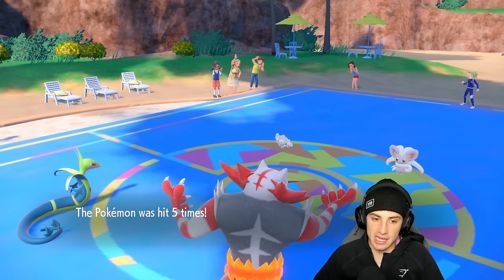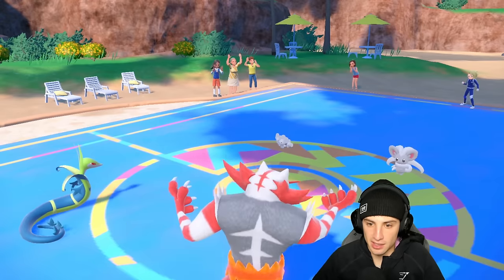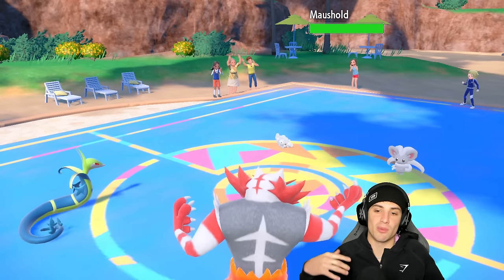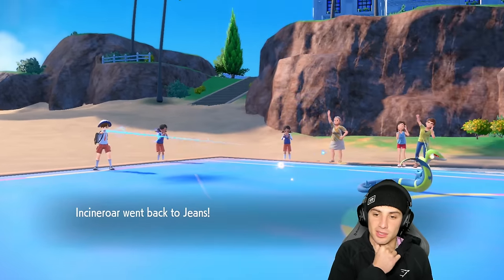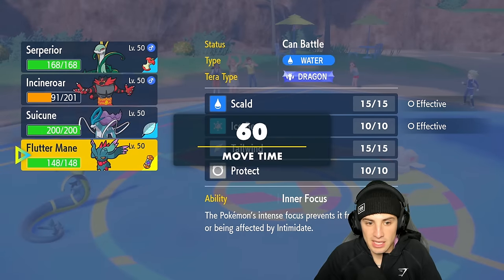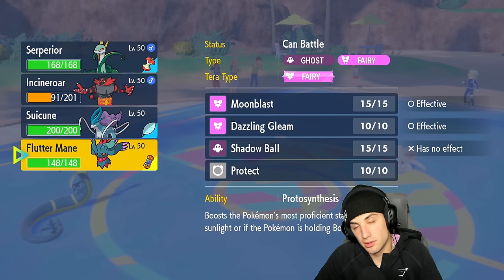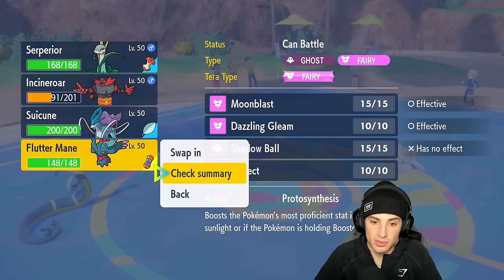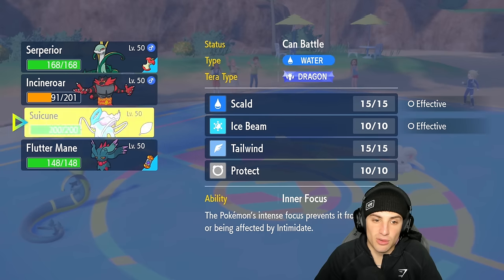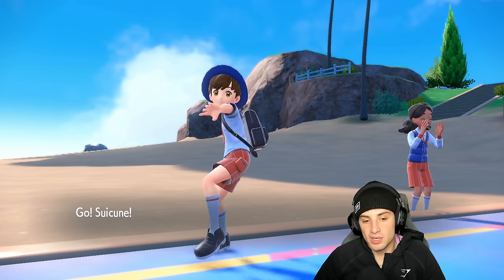Just so I can get the Intimidate off again. Not trying to deal with that thing. He already outspeeds me. I think we just hard swap right back into Incineroar at this point. I definitely think it's our best bet to hard swap into Incineroar. We could go into Flutter Mane here. Flutter Mane's good, especially with Booster Energy. That could be good. But you know what? I don't want to show my Flutter Mane just yet. I'm going to go into Suicune here. Suicune coming out here.